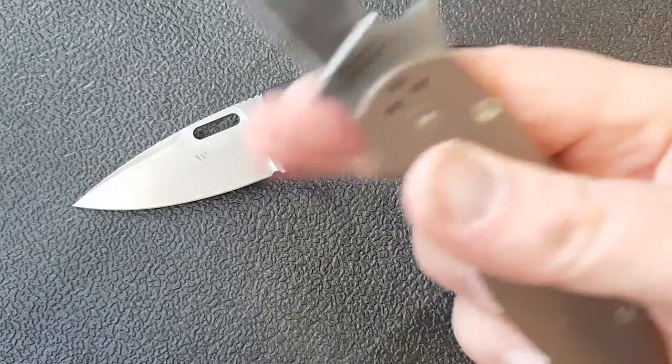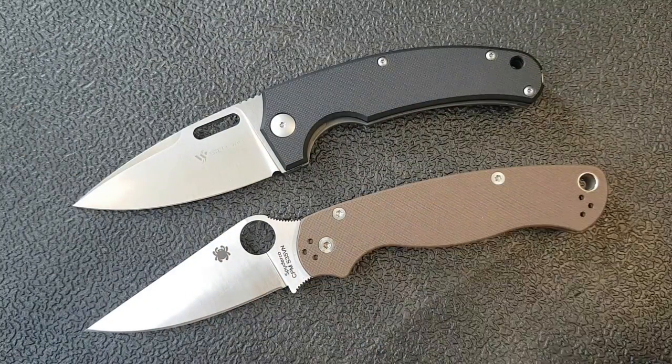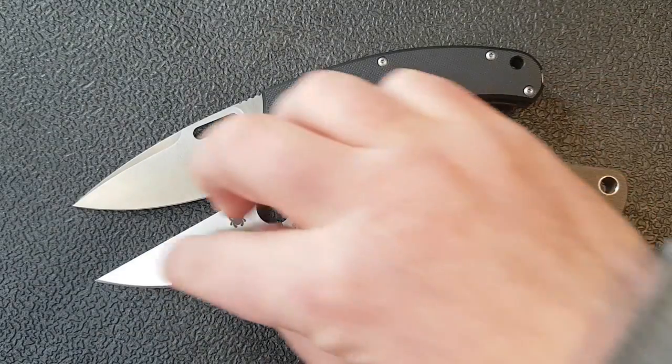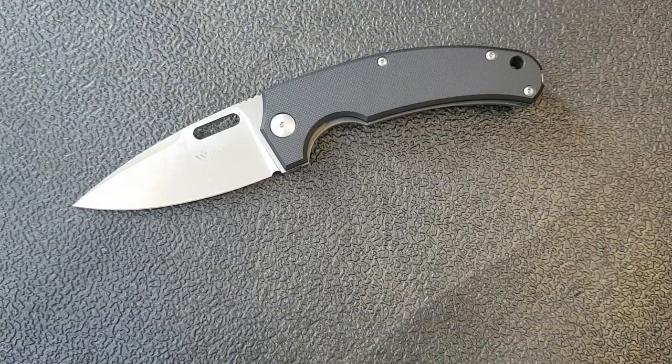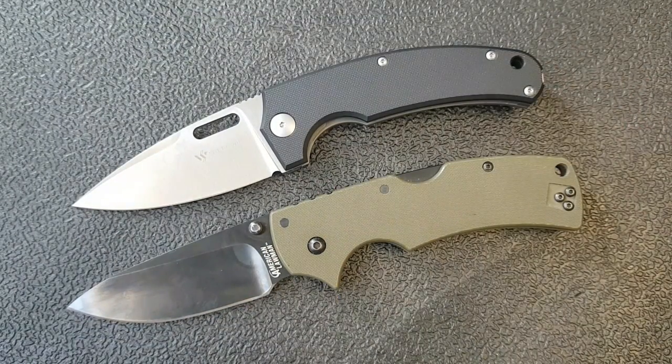Here is a PM2. Again, a knife that everybody is familiar with. And again, something a little more in my size range. Notice though, by the way, that the blade length, the cutting edge length is about the same on these two knives. Now, a couple of knives that do kind of remind me of this. One is the Cold Steel American Lawman. A lot of similar things here.